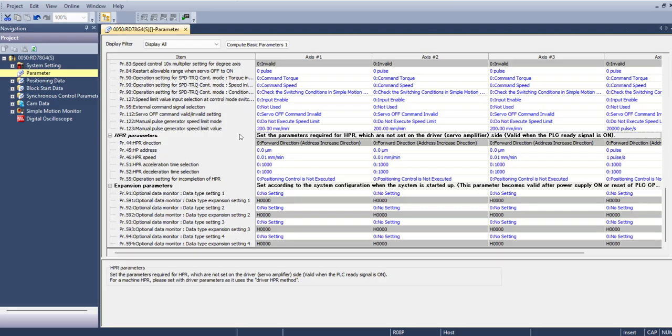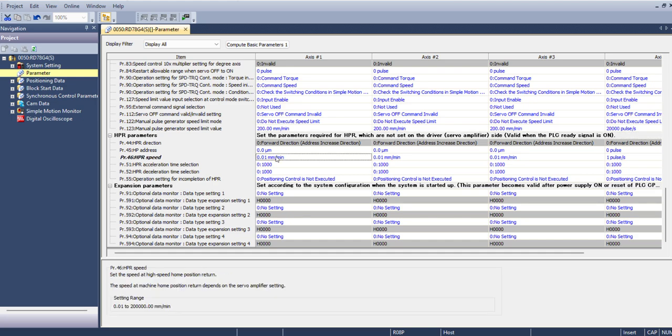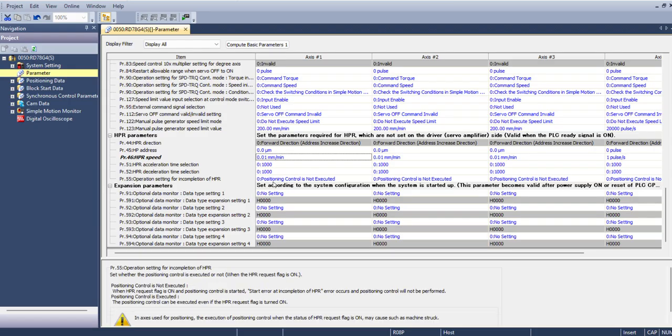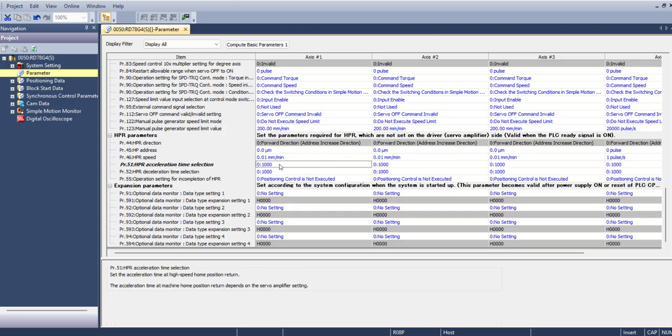Here the HPR address is the value you give for the home position, like 0 mm or 100 mm, you can decide. And this is the operation setting of SPR. This control is not executed, so you can check and set based on your settings.